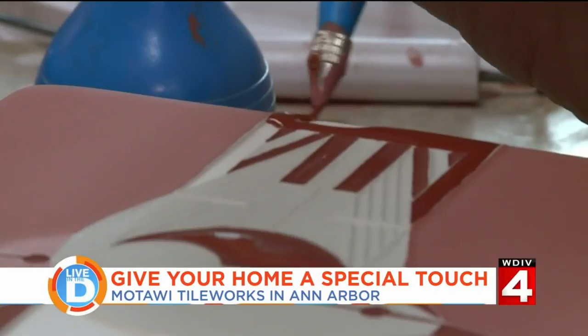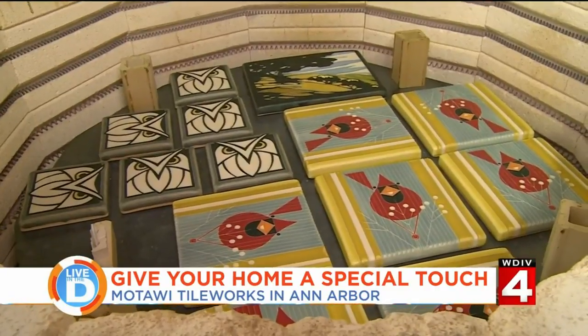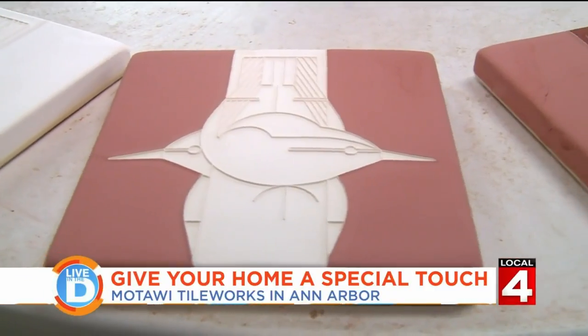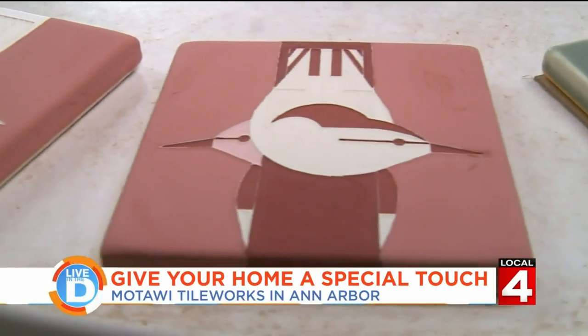We use the bulb syringes to fill in the little spaces made by the pressers — think paint by numbers. After they carefully inlay the glaze between the grooves, they bake the tiles in the kiln at extremely high temperatures, transforming the tiles into vibrant pieces of art. Some days you'll open the kiln and the glaze application was perfect, and the firing temperature was just right — and they just look even better than usual.